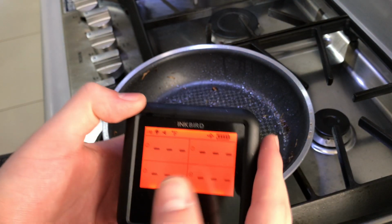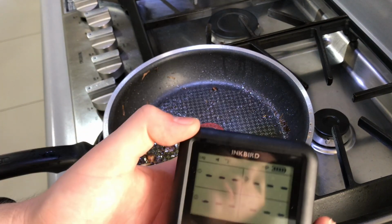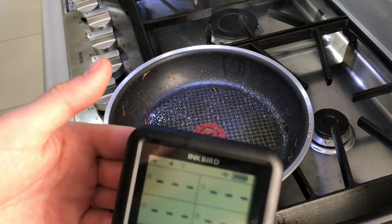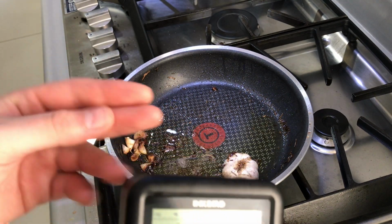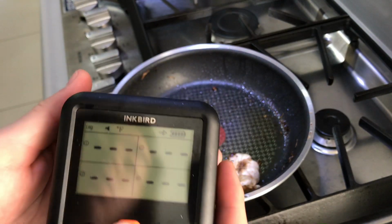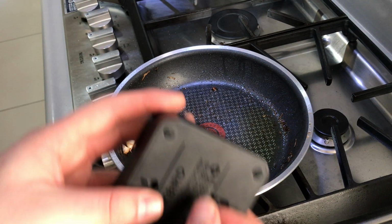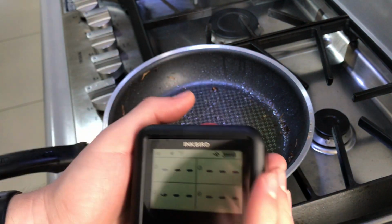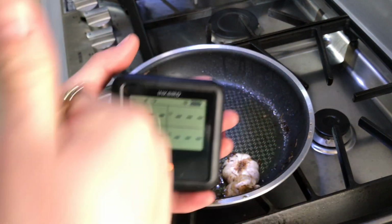This is a very nice thermometer. I really recommend it. It's very easy to use. You can just use it with your Bluetooth device and it's very easy to set up. It just needs 2 AAA batteries and it's ready. Really recommend it. I will use it a lot and it's a great buy.